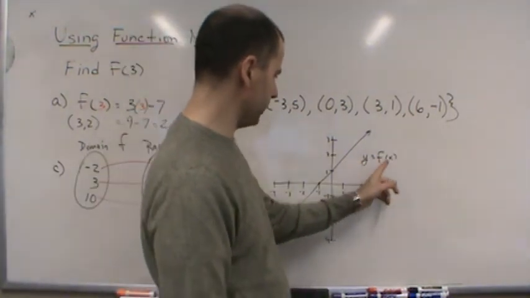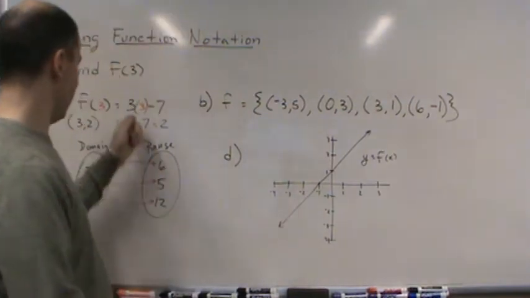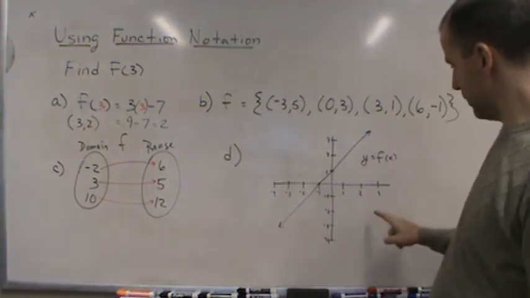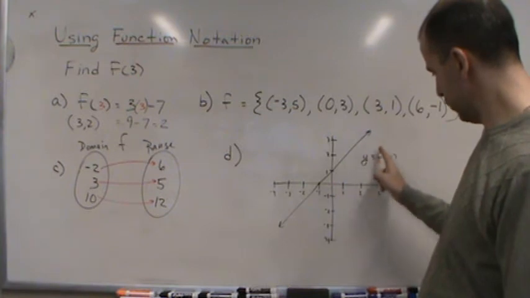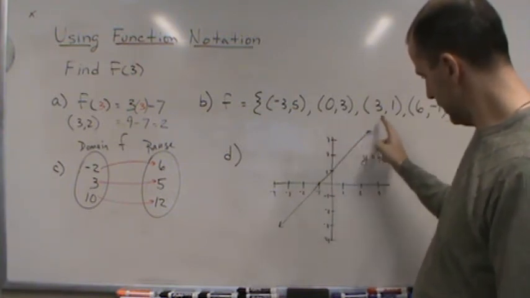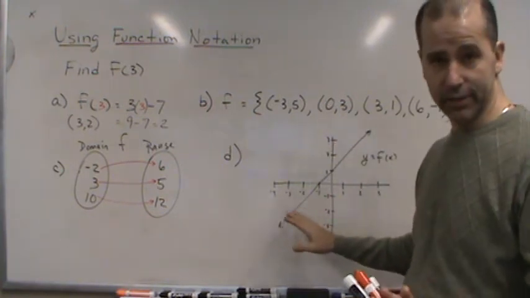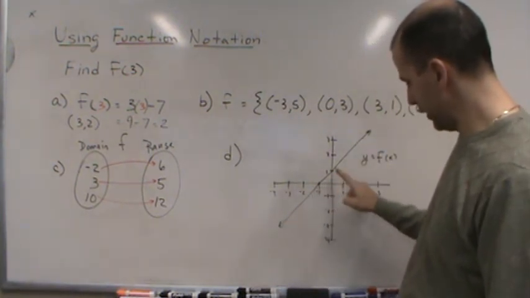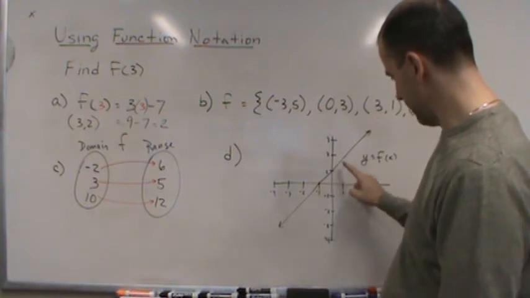And then in this example here, we've got a graph of a function, right? So y equals f of x is represented by this line. And so again, we want to know f of 3. So in this case, we have to look at the value of the function. We go up and see where this intersects the line, and then we go across here. Now, my artistic skills notwithstanding, this is a straight line that goes through -1 and 1. So it looks like it's going up by 1.